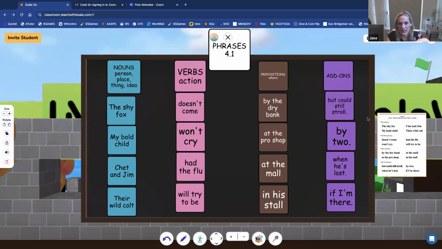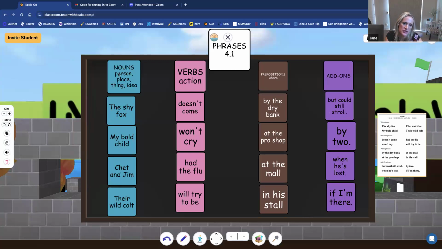And I even just recently, I have a student who's at the end of this level, and I make all the beginnings lowercase and I take off all the periods and I say, find the errors. Then I can add in that extra layer of them catching, oh, you forgot to capitalize this, Miss Jane. Oh, you put a question mark and it's supposed to be a period. So I like to add that in.